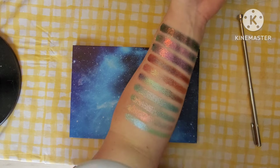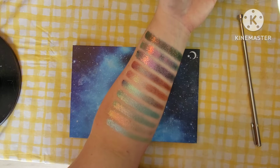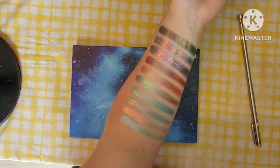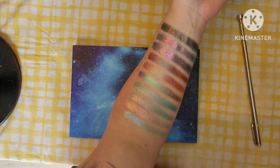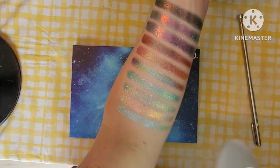Here's with just a normal kind of, I don't know if this is the natural or the cool tone. I think it's the natural. Hopefully you guys can see some of the shifts. Maybe not. Maybe I look like a liar.